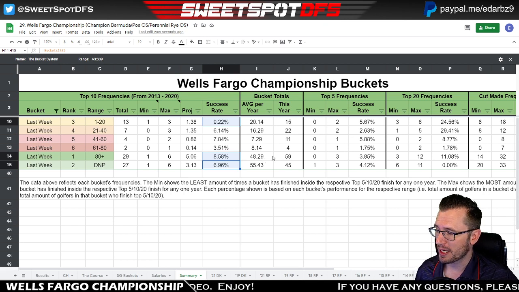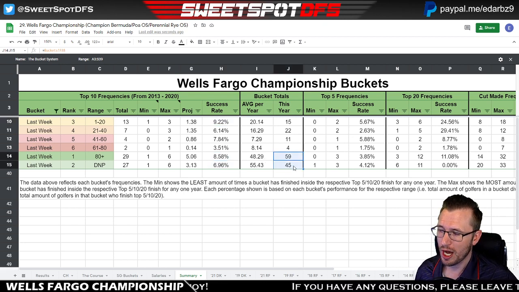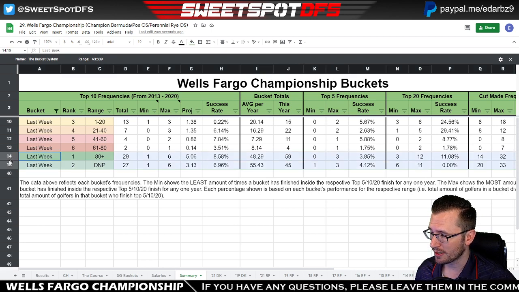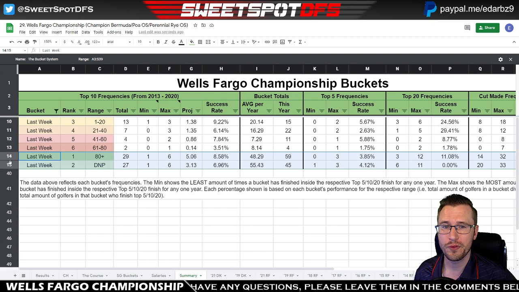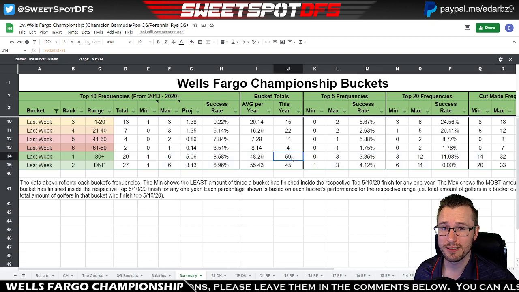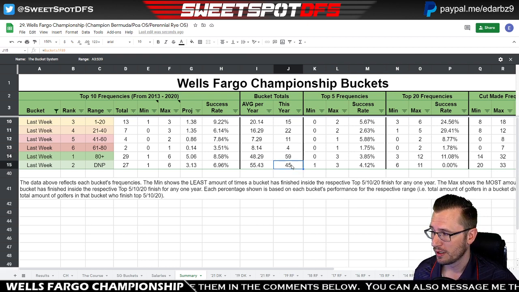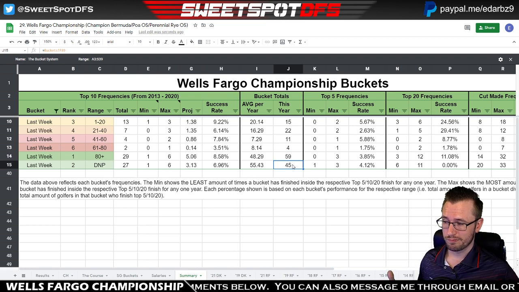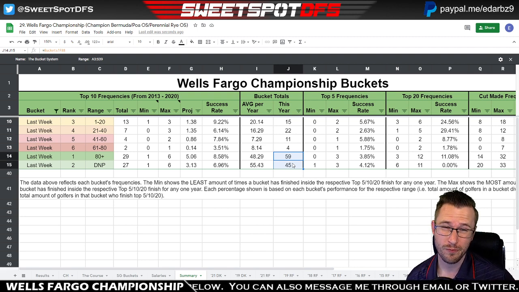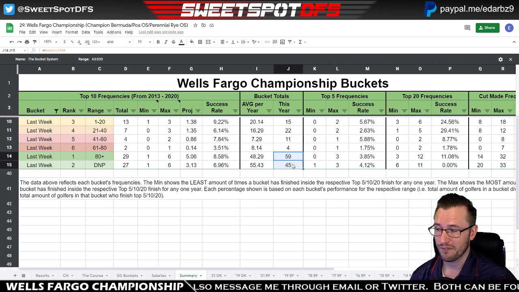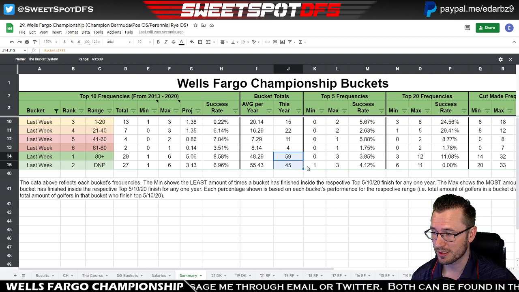Now, both of these buckets that I just discussed are your highest volume buckets. So we will see, I will put a guarantee on this, we will see golfers from both of these buckets inside the top 10. It's just, you have 59 that are in that last week bucket 1. Those are missed cuts and withdraws. And we have 2 in the bucket that did not play the week before. So, between the two of them, that's 104 golfers. Again, this field's only 156 golfers deep, meaning 50 golfers are outside these buckets.